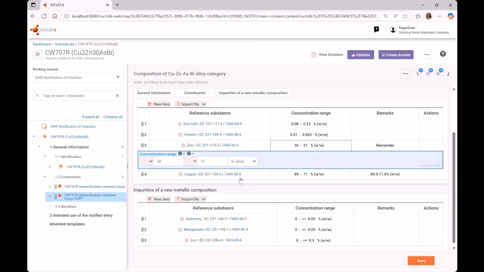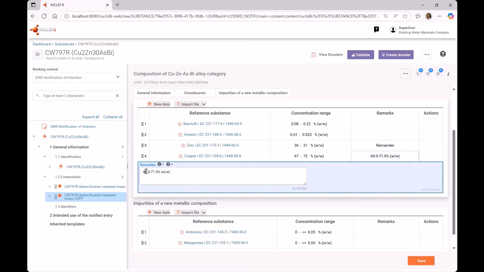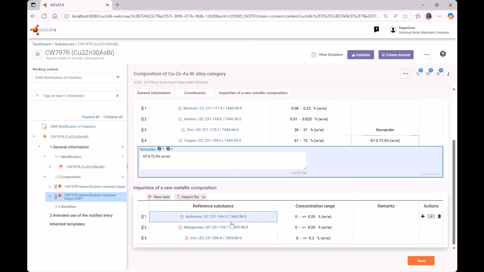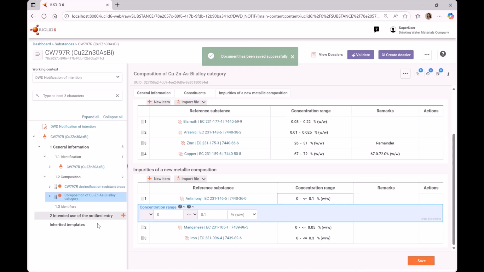It remains as a reminder. And for copper, constituents are ready, and now I go to the impurities. Under impurities, I need to change only one value for the concentration range. For antimony, it will be 0.1. And I save. My composition is ready.